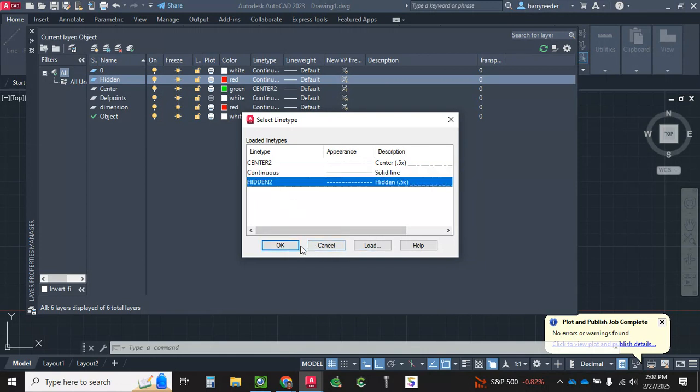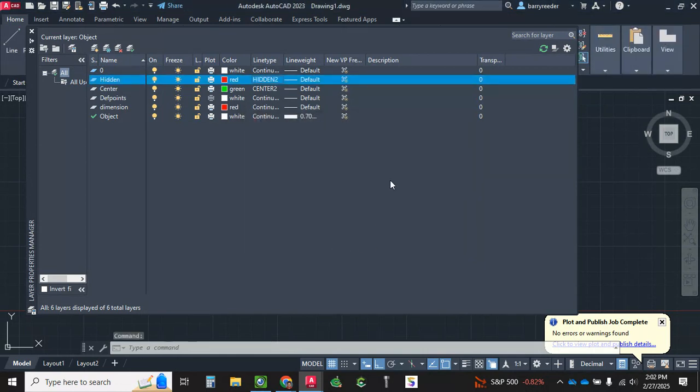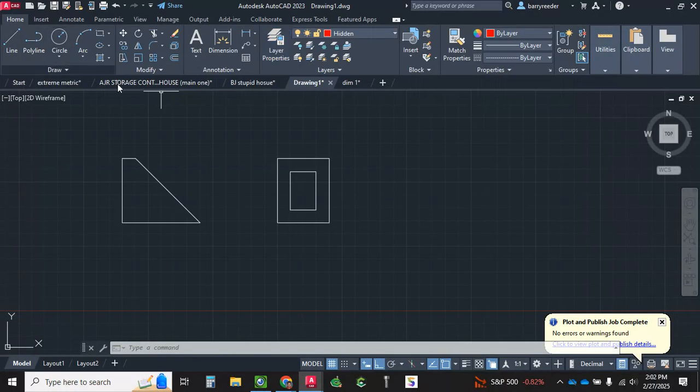Choose it and okay. And let's make that my current layer. And close. Using that I'm going to draw lines in here.